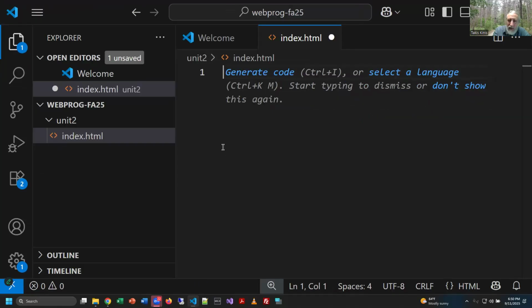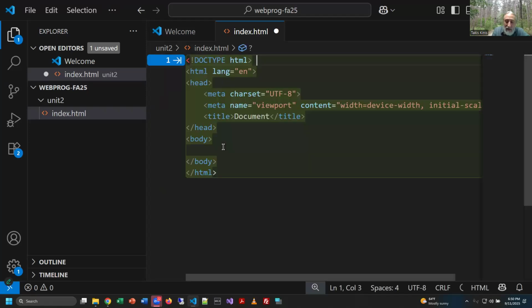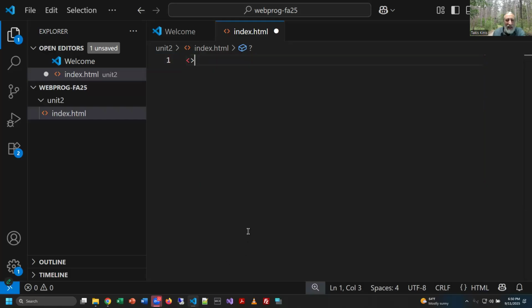Maybe a little too much, sorry. That's probably good right there. The first thing I'm going to type is a set of brackets, right? So when we work with HTML code, we use the less than and greater than sign. So that's the shift of the comma key and the period key. And those two tags, and I'm trying to get away from the IntelliSense here, are kind of the outward boundaries of any tag that we create.